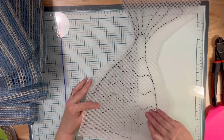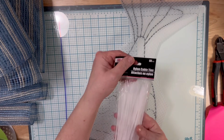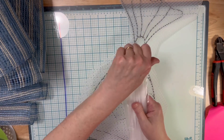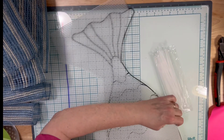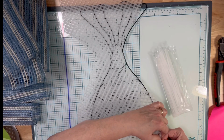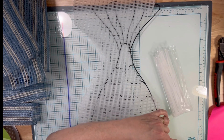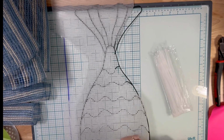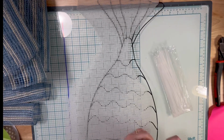So I'm going to turn it over and we're going to take some zip ties. And these are just the ones from the Dollar Tree. These are 8 inches. So I'm going to take this and I'm going to start here where we've got that nice factory edge. And I'm just going to go through and attach our zip ties around the frame.